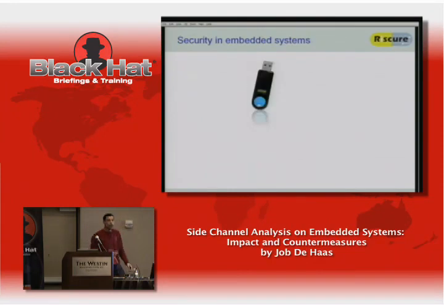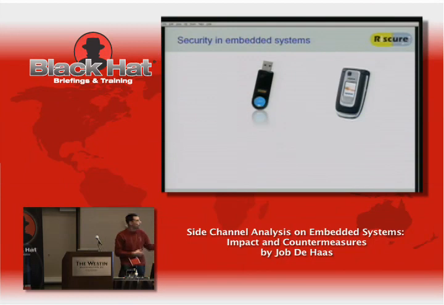What kinds of embedded systems with security do we see? Well, the first thing that also was mentioned this morning is the USB sticks with fingerprint recognition with crypto inside. We see mobile phones with NFC, that's proximity payments. You just wave your phone in front of the terminal and you pay, which of course will also require a significant amount of security inside that phone.